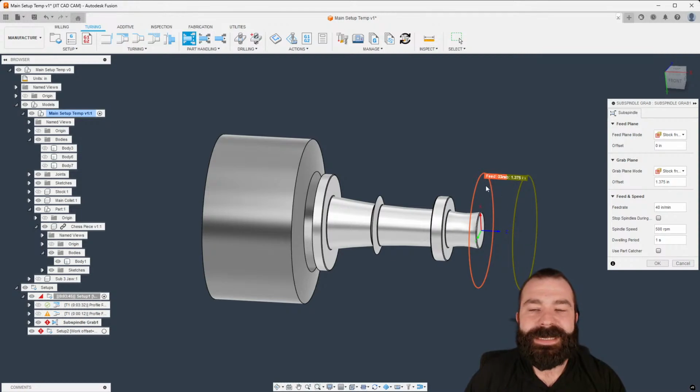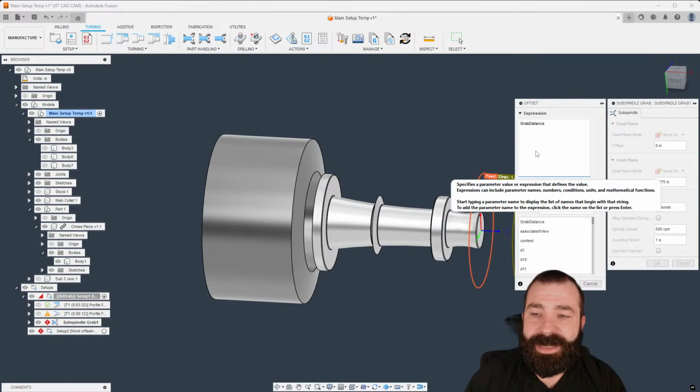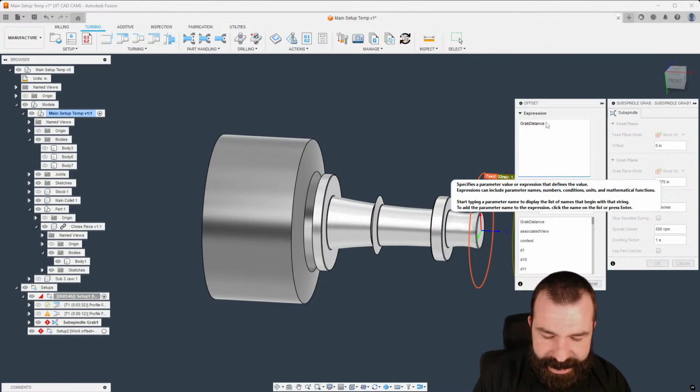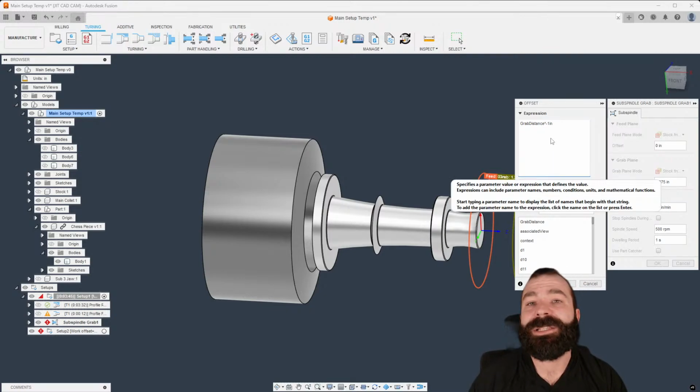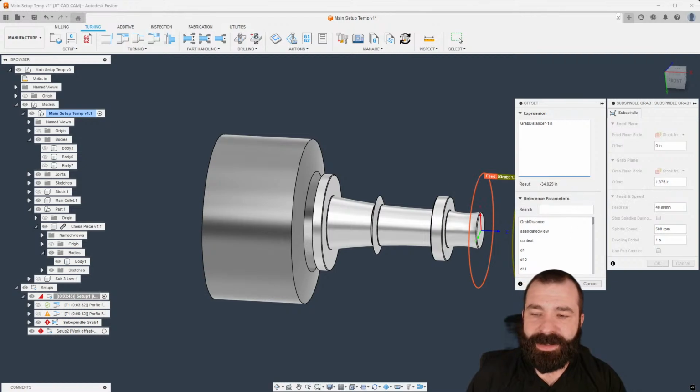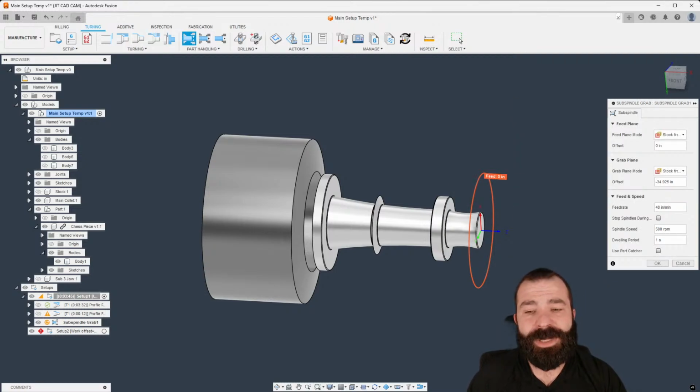Now, my grab distance has gone positive, which is the wrong direction. So we could edit that expression. The idea here for all of you is to get into that mindset that we are setting up things that are going to utilize the settings on the design side to auto-create everything on our actual manual CNC.